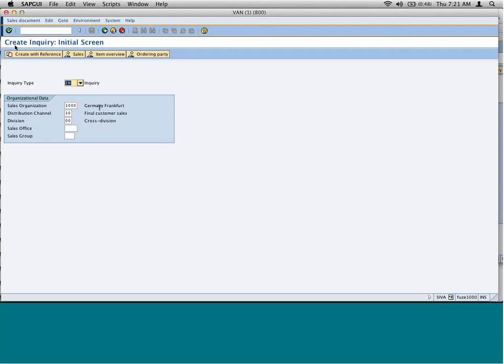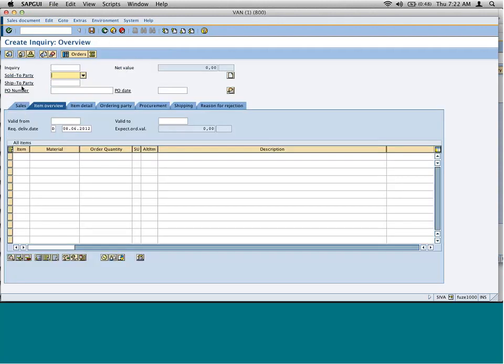And then you get this big screen where you will be asked to enter some details of the customer, materials, and so on. Now remember our scenario? Walmart is placing an order. So Walmart is inquiring with HP, and we are HP documenting that inquiry. That's all we are doing here. Let's say Walmart is 1000. We are representing Walmart in the system by 1000. Why 1000? Why 2000? What is the big deal with these numbers? No big deal. Each customer is represented in the system using a code.